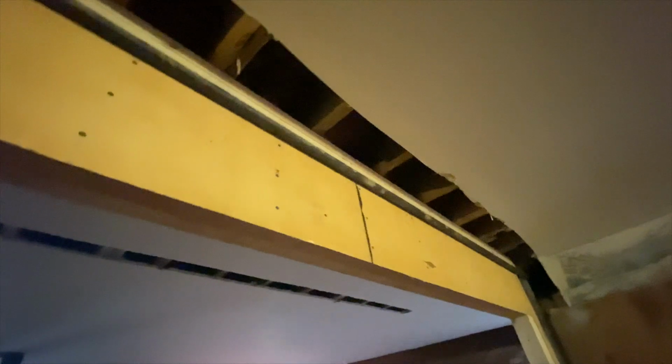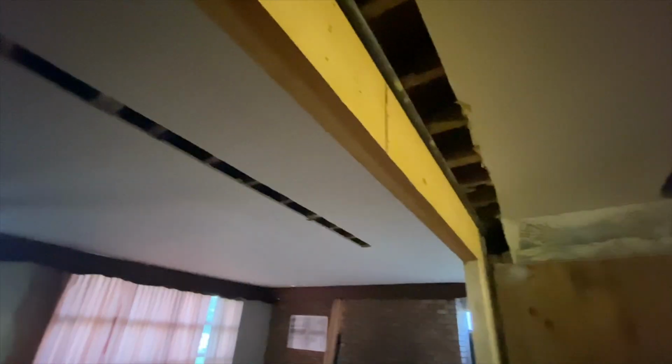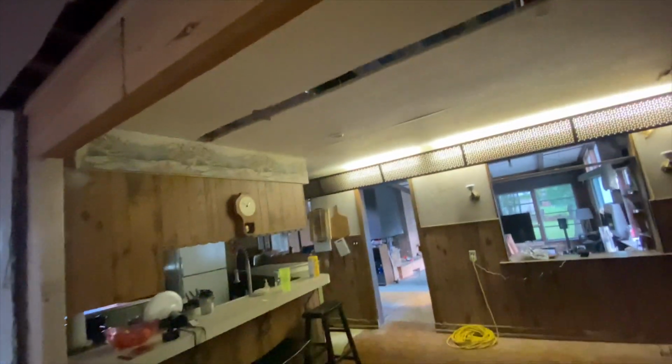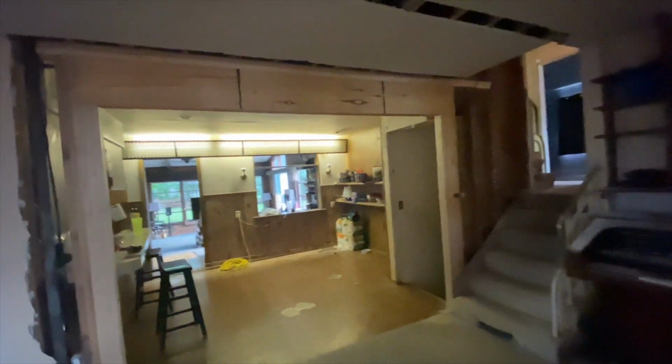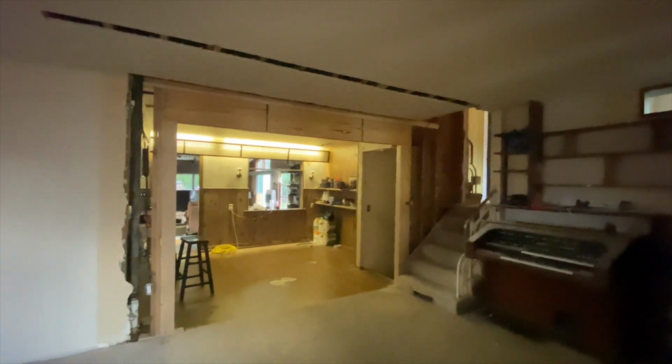But the next project, which we're going to start in this video this week, is this termite damaged board. A couple of these. I'm going to replace those. Let's see, more light again. The gas pipe sticks out, so I'm going to put a 2x4 underneath it, both right underneath it and down here, so I have something to drywall up to. And then I'm going to start drywalling some of this because, well, having a big ass hole in your wall probably isn't the best for attracting new roommates. So see if I can patch up some of this.